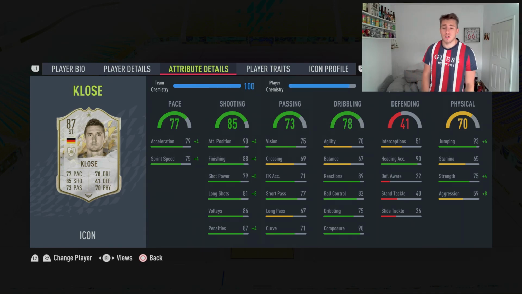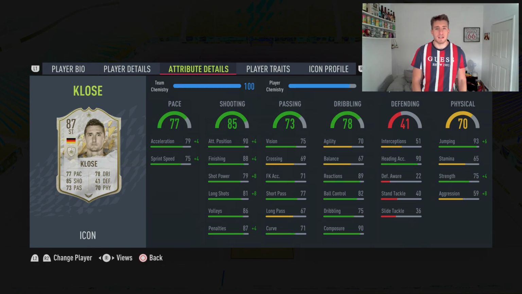And then the physical. I'm actually going to increase that slightly to about 73. His strength felt really good. He didn't feel like he was getting pushed off the ball. As you saw in some of those clips, he was getting hassled by defenders, but he didn't get pushed off the ball. So I'm going to keep that up at quite a higher stat of about 72, 73. So all round, we've increased quite a few stats there. We haven't really decreased any stats.